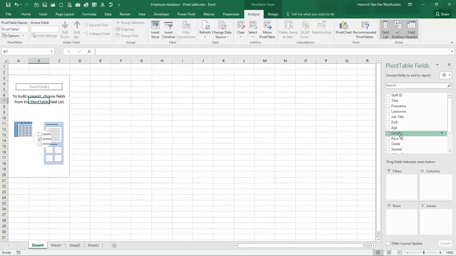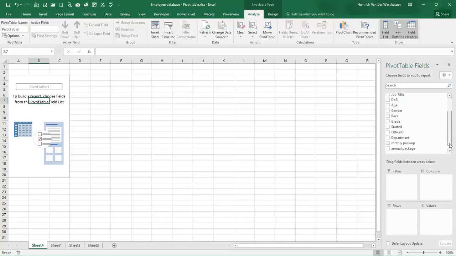What you're going to see down your right-hand side is all your field names, or your headings from your database. And over here at the bottom of the page is where you're going to design your actual report. So you normally always start a report with what am I calculating, what am I summing, what am I averaging, what am I counting, etc. And that's going to move into your values area. So that's generally where you should start when you design a report.